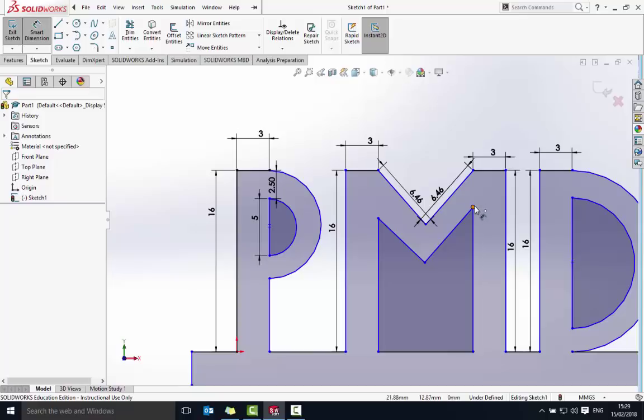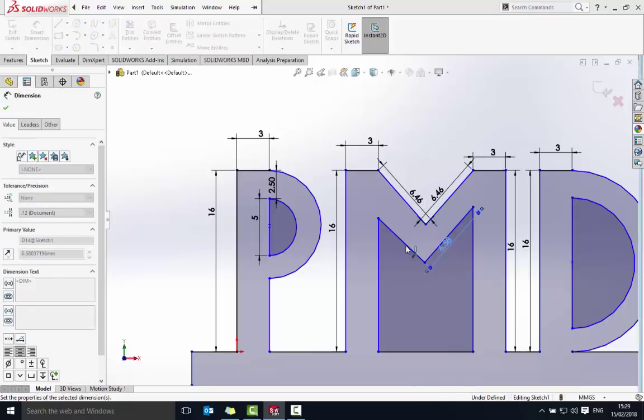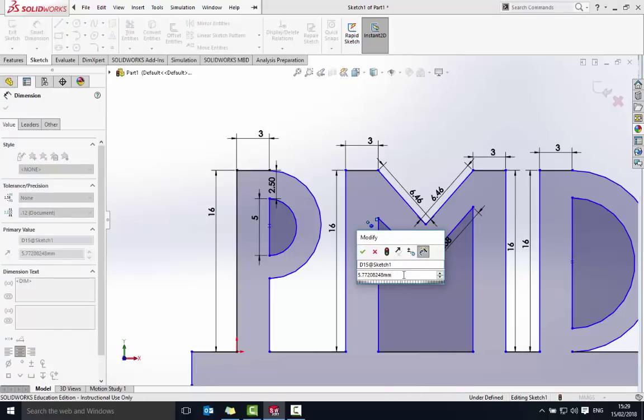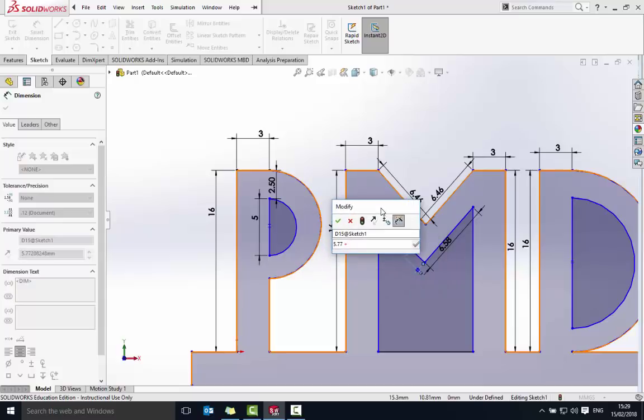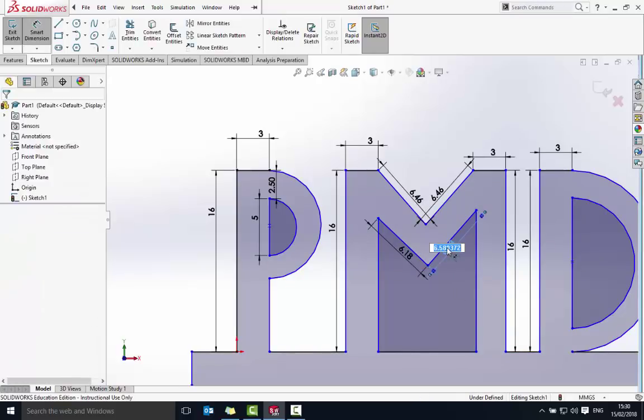And I can do the same with this one here as well. So I just grab that line down, say OK, grab this line down here. So we're going to say 5.77 add, what was the number again? I can't even see it. There we go, 6.58 in brackets. So we know that we're going to do the addition first and then divide it by 2. So 618. I'm just going to change that one to 6.18 as well. So that should be a little bit more evened up, hopefully.